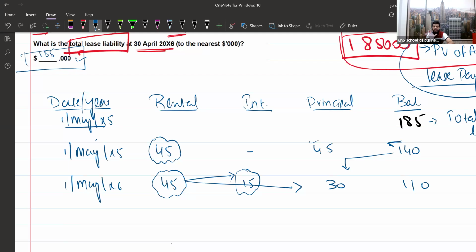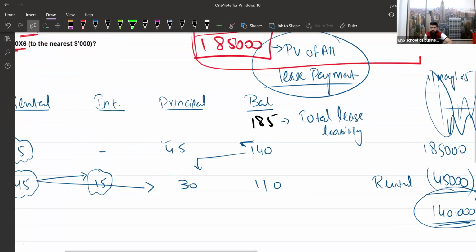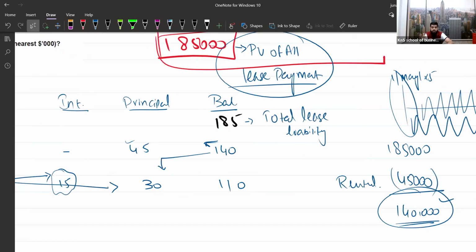Now, although we have calculated the answer for 1,55,000, one more thing, let's try to understand this one. If I ask you what is going to be the current liability, and what amount will be a non-current liability, please try this one. Can anyone please give me the answer? What is going to be the current liability and what is going to be the long-term liability? Although this is not the requirement of this particular question, if examiners ask you what the current liability is?